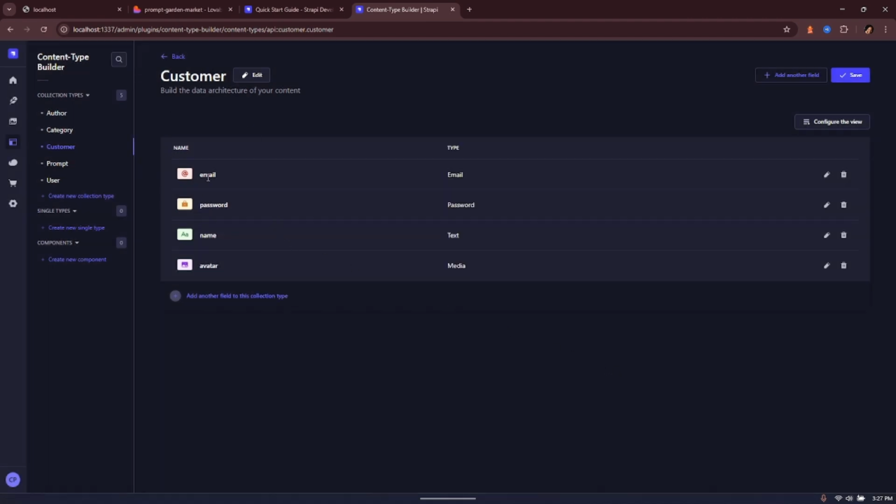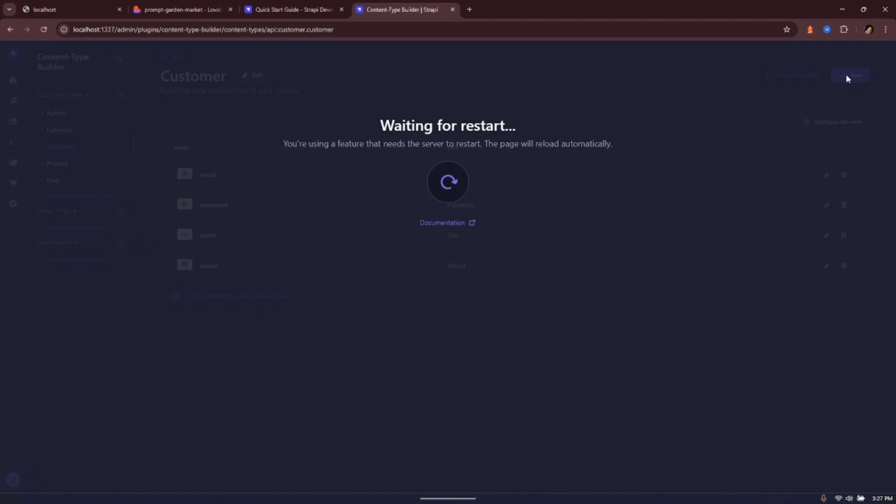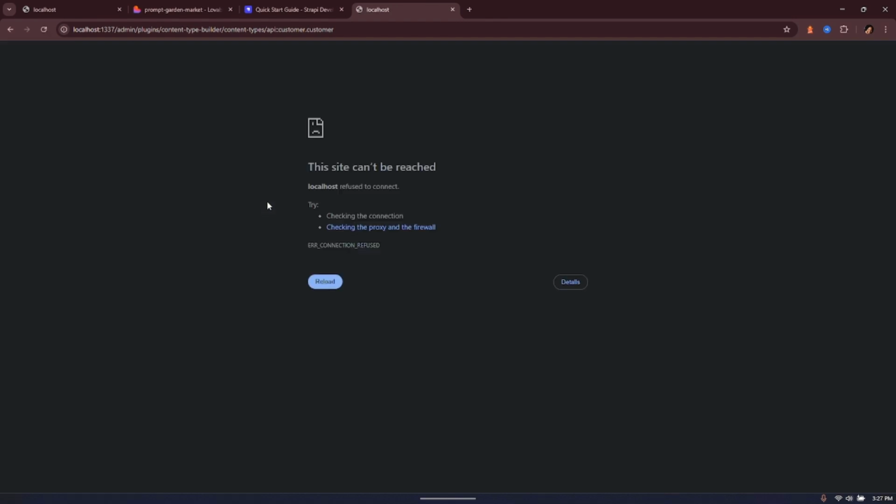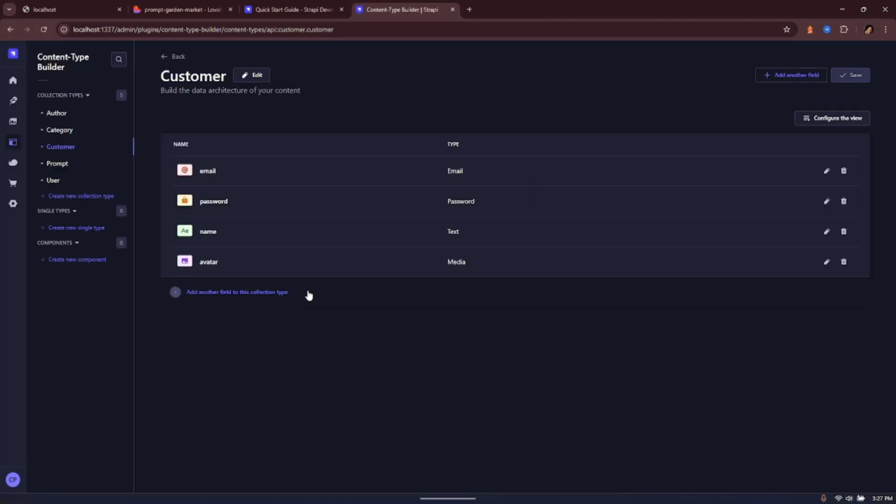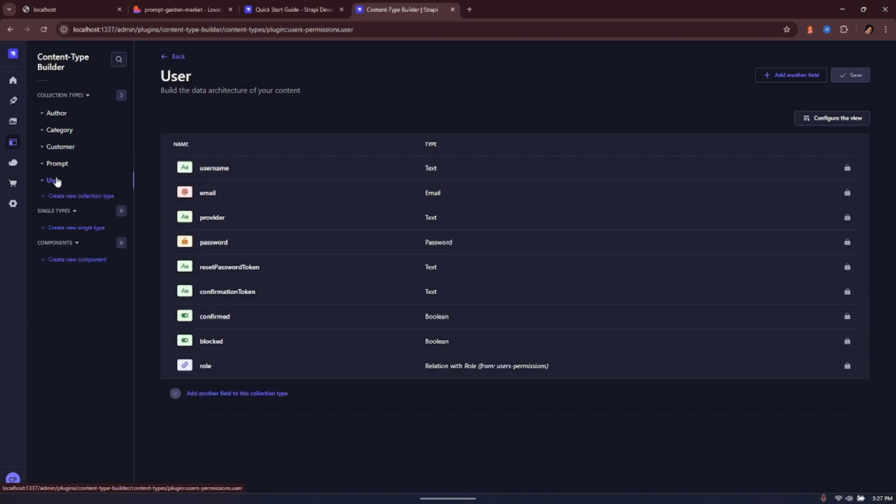So the customer has an email, password, name, and avatar. So basically create an API endpoint so we can get customer names, prompts, and the user.